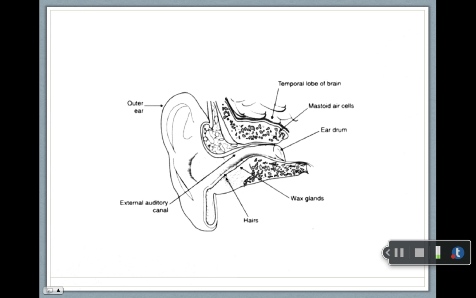My computer's being funny. All right, so over here we have our wax and our hair cells. No wax or hair cells in here. This is the most important part of your ear canal, this tympanic membrane. The idea was that wax and hair cells protect, they kind of make it a not pleasant environment so that insects don't get further in here. And I know it sounds gross, but think thousands of years ago. Back here is a warm, dark, moist environment, so it would be conducive for insects. So our bodies wanted to make that area less conducive for insects, which is why there are hair cells and there is earwax.